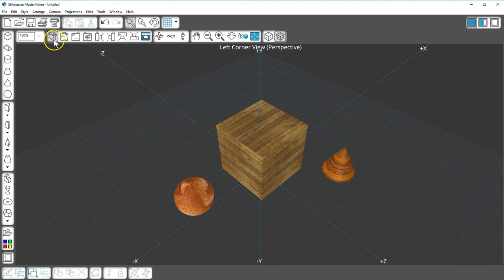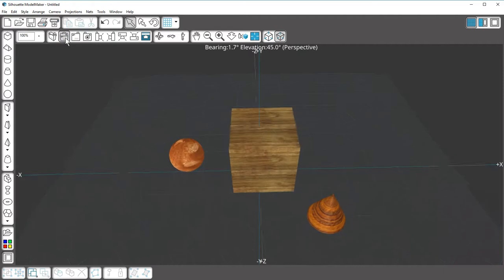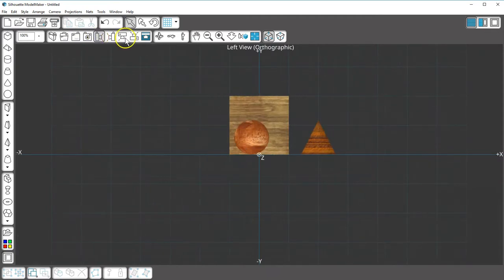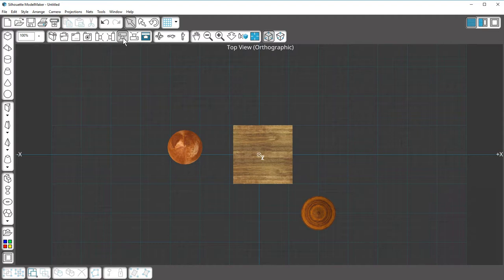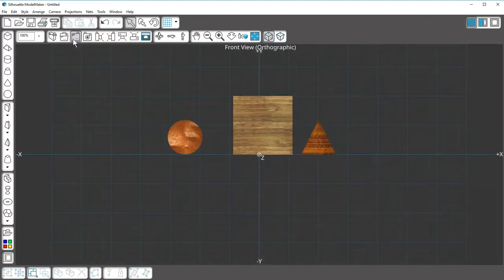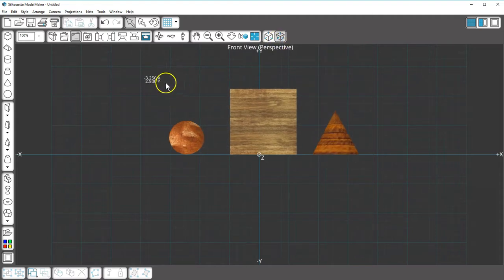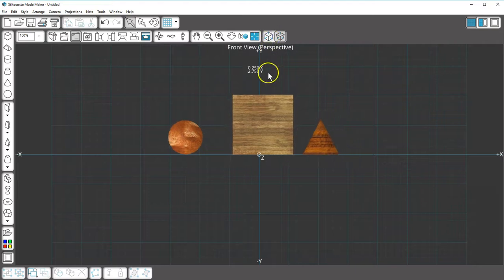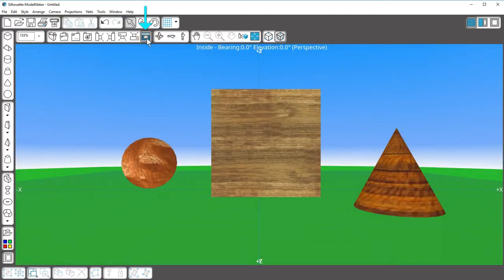As you switch between the 8 camera views, the first 2 look at the shapes from a perspective view. But then as you choose front, back, the 2 sides, top, or bottom, then the orthographic view is selected automatically. With these side, top, and bottom views, your goal is generally to see the shapes as they are with no distortion. You can still choose a perspective view, but that makes the shapes appear larger or smaller based on which is closest to you, and that can distort the sense of how large or small they actually are in relation to each other. Sticking with the default perspective or orthographic choice is generally best as you switch between the 8 camera views.